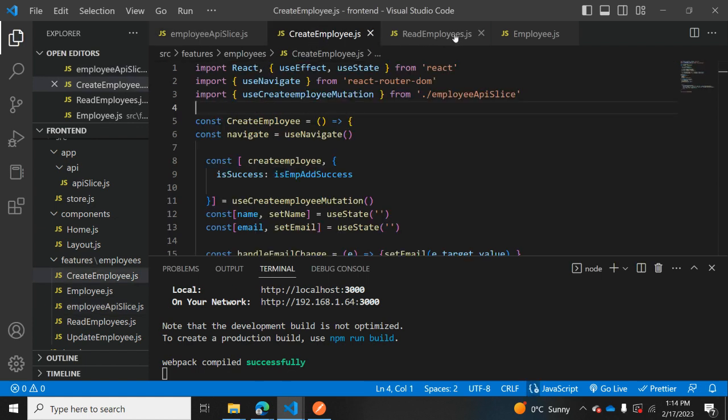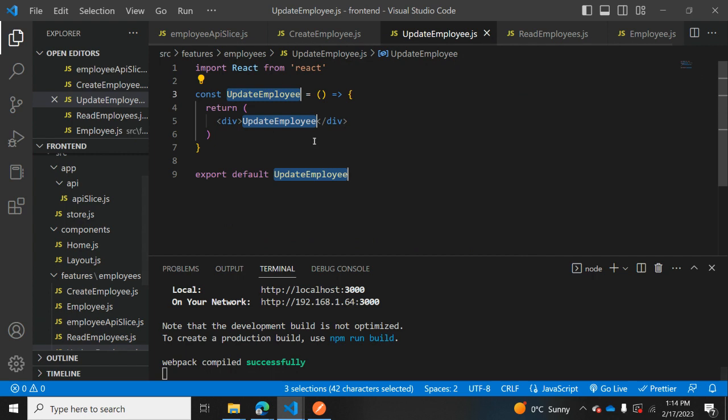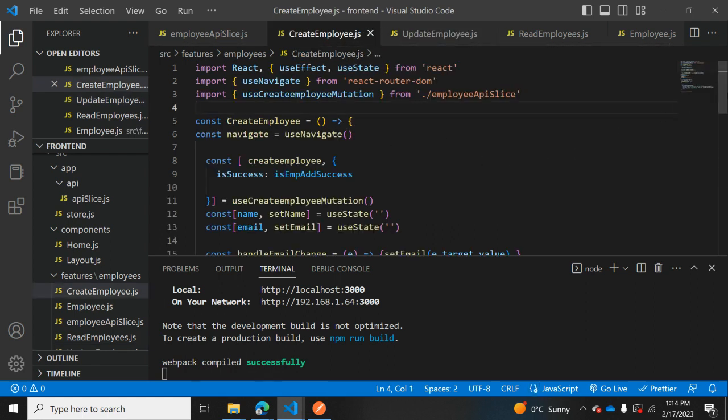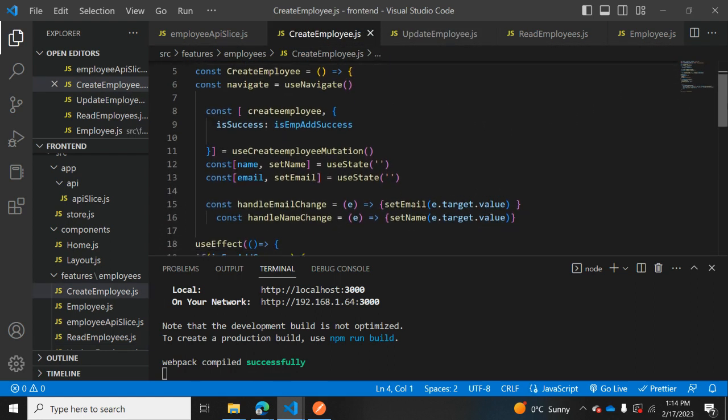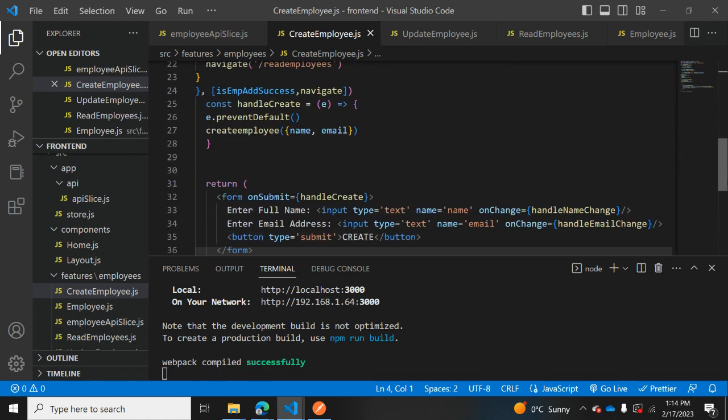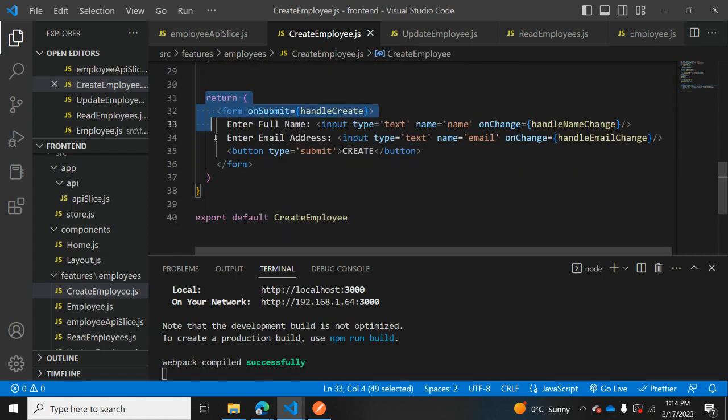Okay, now let's click on this update employee, and let's create a form. It's going to be quite similar to this create employee form, so why not we just use this.